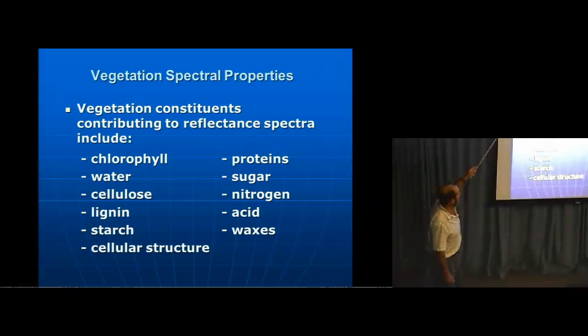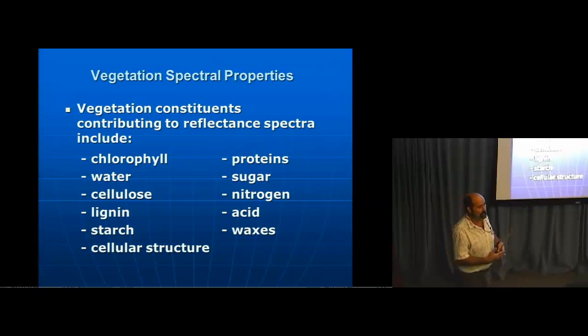Here's a list of some of the different components. You'll see in the libraries spectra for pure cellulose and pure lignin and pure starches and things like this. So you can use a library to see where these features are superimposed, but they're superimposed upon this overall structure of the high IR plateau and the water vapor absorption, or the liquid water absorptions.